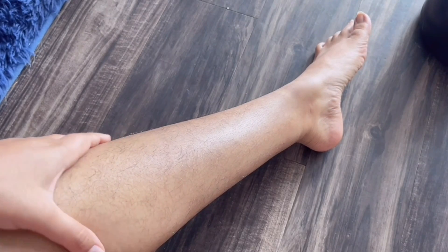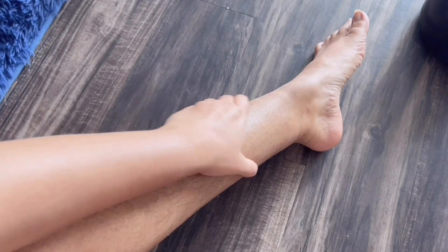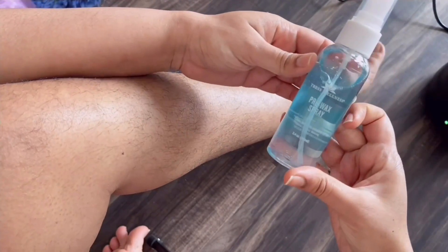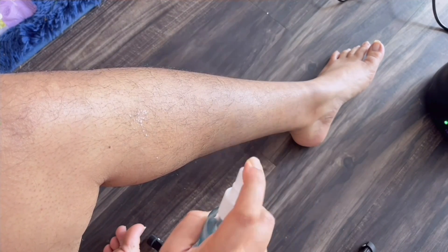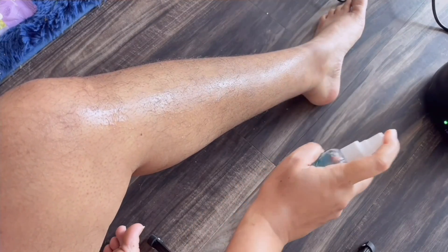I have been growing my hair for about two months to show you how this whole waxing process works — it's super hairy right now. This is also my first time doing my waxing at home and I wanted to document everything. I'm now taking the pre-wax spray and spraying it all over my skin. For whatever reason, this pre-wax spray helps the hairs stick onto the wax perfectly — it's amazing.